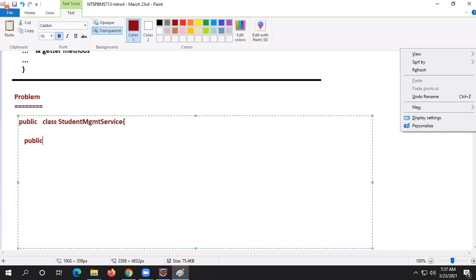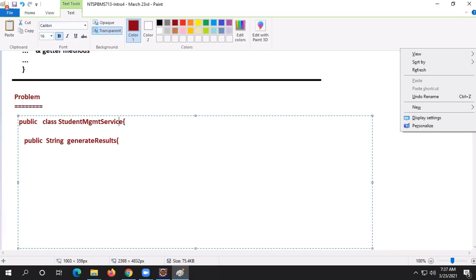Here we are having one method: public String generateResults.